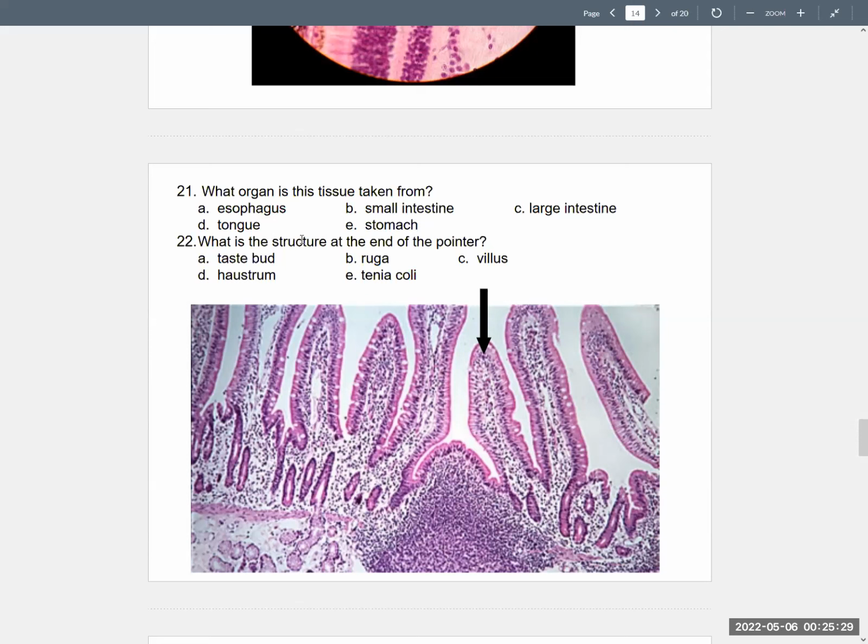Stomach? Small intestine. It's okay. It's not the stomach because it's got lots and lots of these dips in it. Okay, and it's not perfectly flat on the top, although you can't see all of the top. Probably the next best choice though. It's small intestine. Okay, this is one I showed you today, but it wasn't this slide.